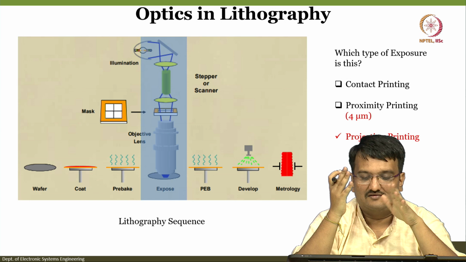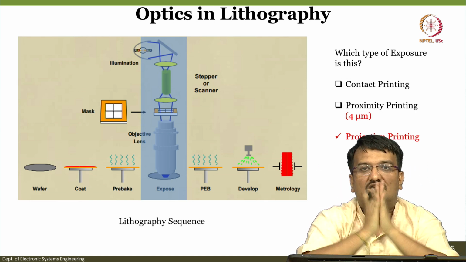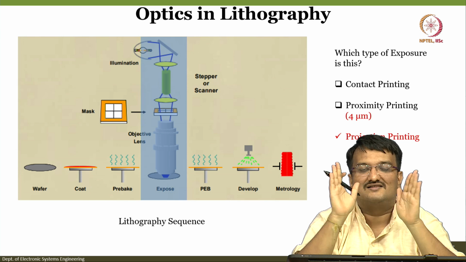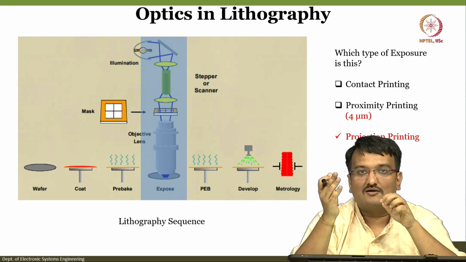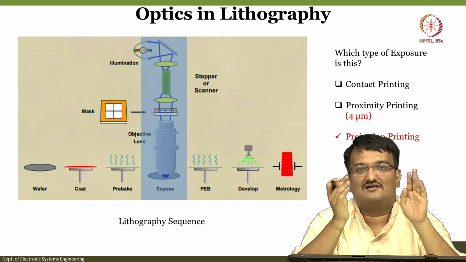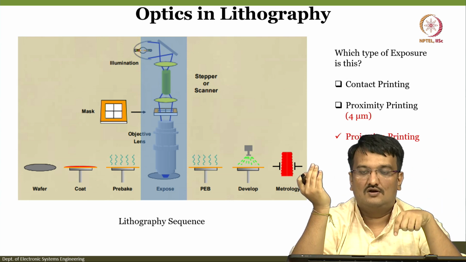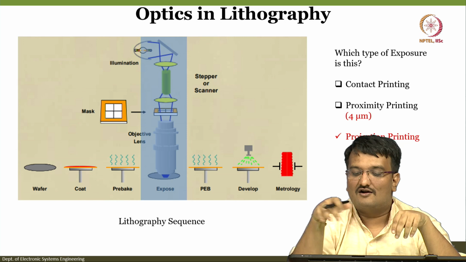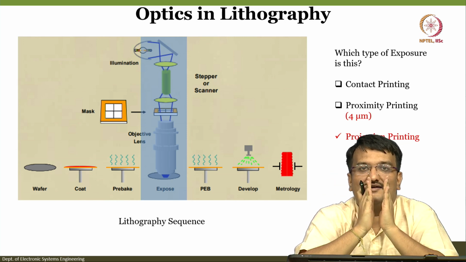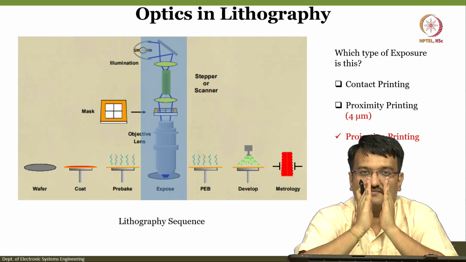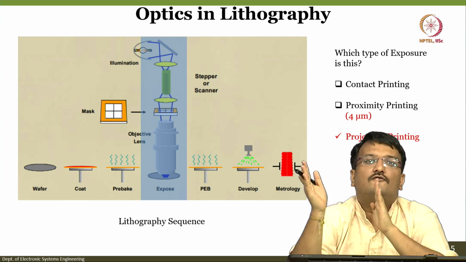Now the thing is, it limits the number of times you can do this kind of exposure or contact to get the device, and hence you cannot get multiple devices with one mask. So that limits it: you have to keep on generating masks, and keep on generating devices also. Then we moved to proximity printing, where they keep a finite distance between your mask and the device. However, that proximity printing worked only till 4 micrometers.